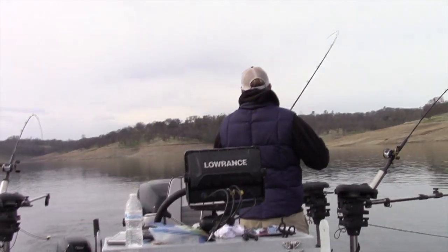So that's the two major ways of rigging these for freshwater fishing. For trout, I run with the treble. For kokanee, I run with the double hooks, and I'll be coming back to you later on with some different rigging options, and you can get really creative with these baits. I love them. They're big fish baits. We'll talk some more later on. Bear in the water, bam. Fish on.